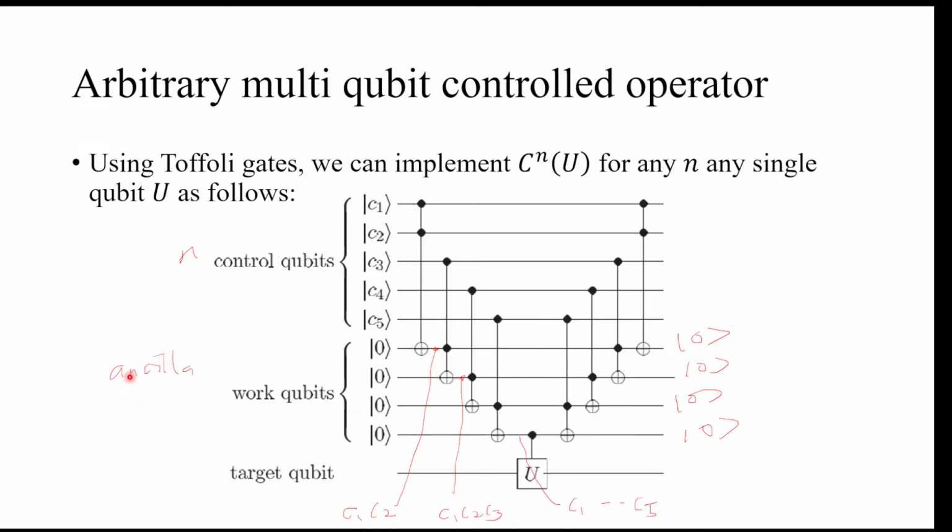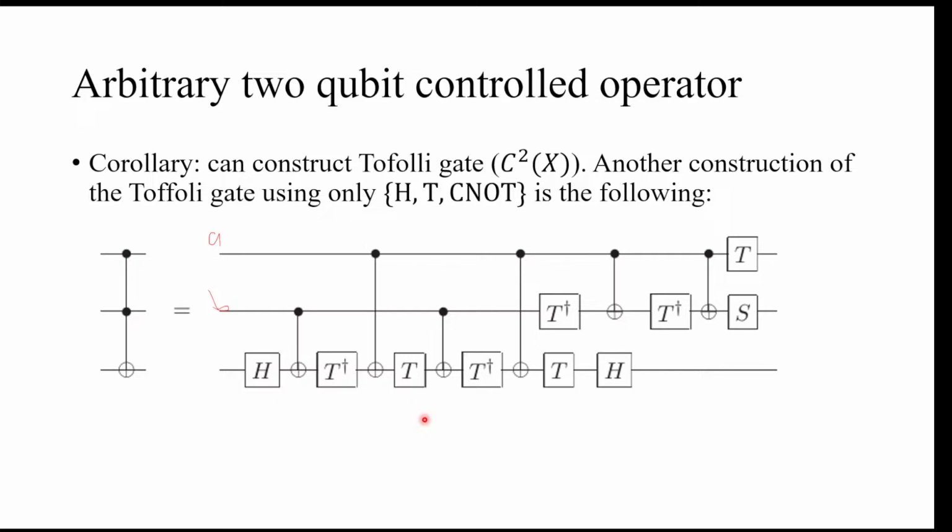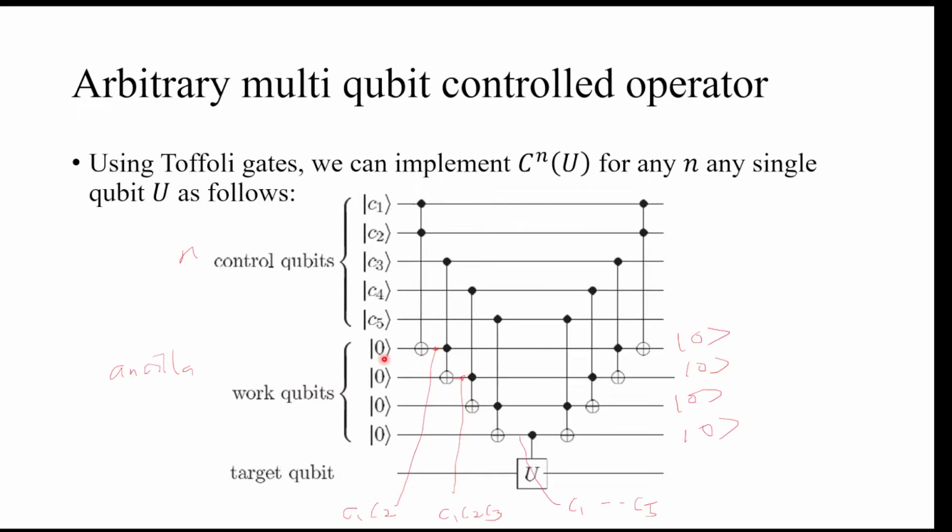And here we need to do something extra. For the previous construction, we just had a circuit that does our unitary. But here we need extra workspace. We need to use ancilla here. So our unitary has control qubits up here, n qubits, where n actually equals 5 here, and 1 target qubit here. And we cheat a little bit by saying that we need extra workspace to make this work. So we introduce these ancilla qubits. They start in the 0 state and are returned as the 0 state. They are just used as a middle space for calculation.